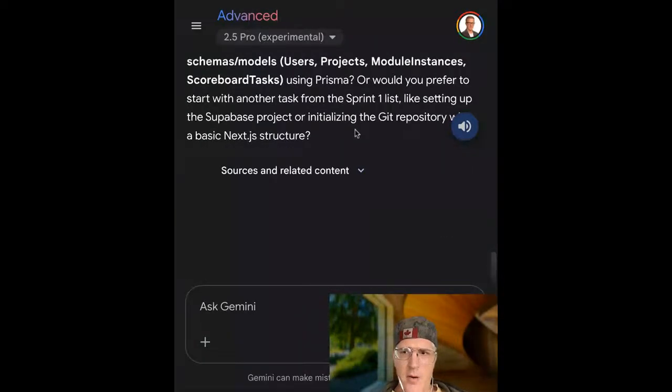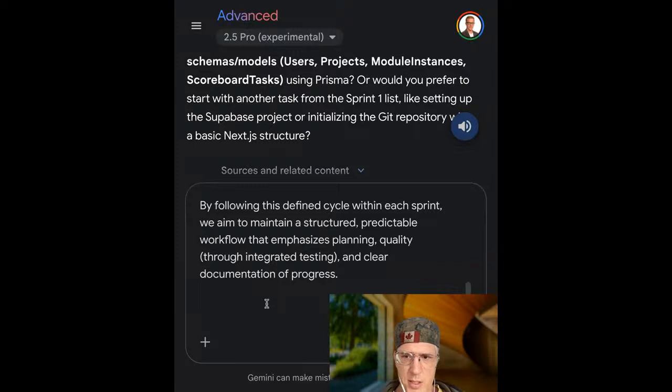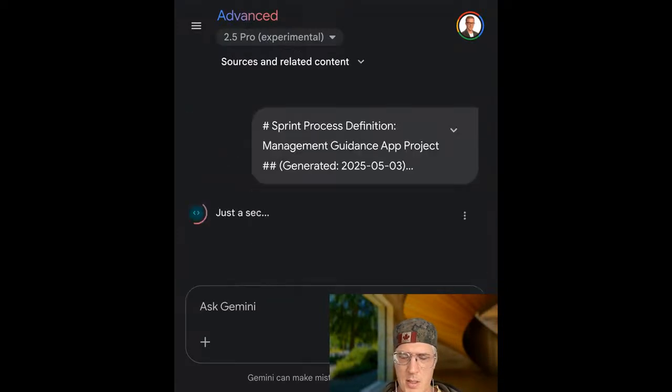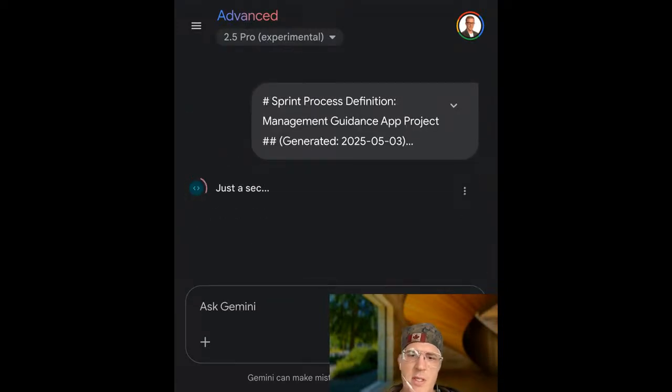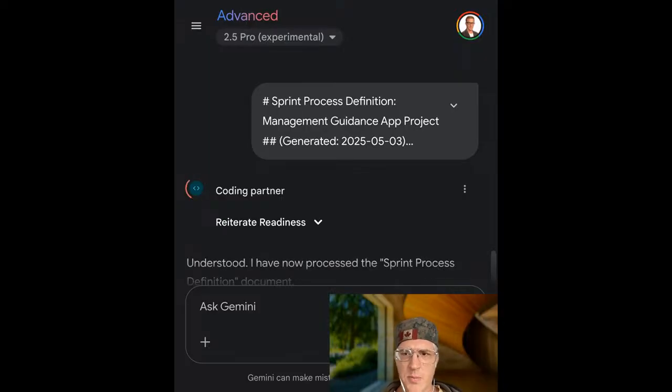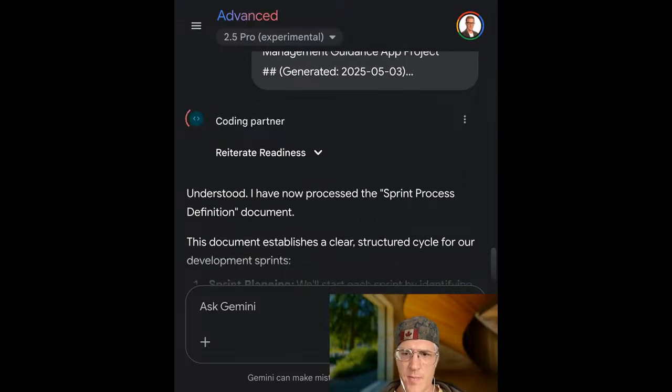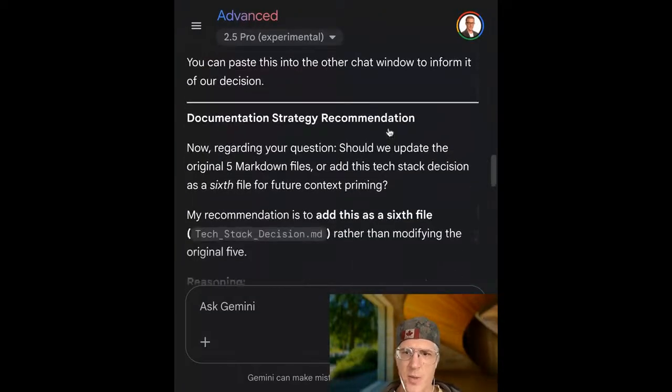All right, now we're gonna jump into that. So what's the next one? The sprint? Good. All right, so now we're gonna paste in the sprint. Now, what's the deal with the sprint? So what happened with the sprint was I wanted to give it some understanding of the process of each individual sprint. Like, what is a sprint? How are we going to do the sprint? And how did I just jump back into the original window?